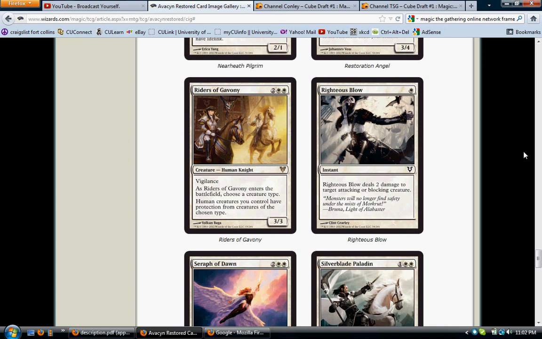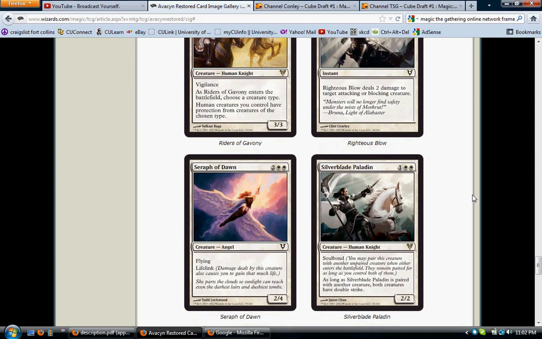Next, we have one of the few pieces of direct removal, Righteous Blow. 2 damage to target attacking or blocking creature. If you're playing white, and you have this card, you should play it. If you're playing against someone with white and they have a single white mana open, something to keep in mind. Be wary of the Righteous Blow.